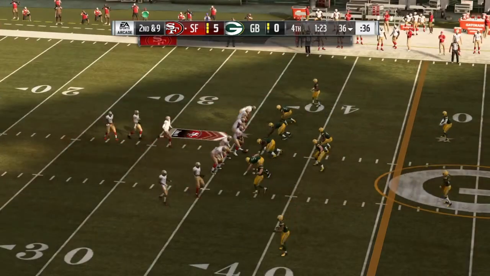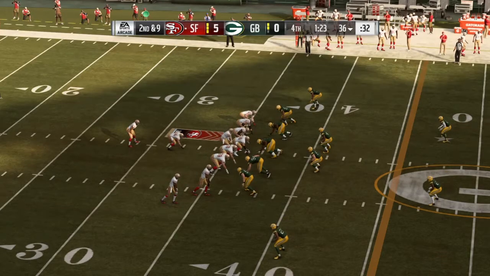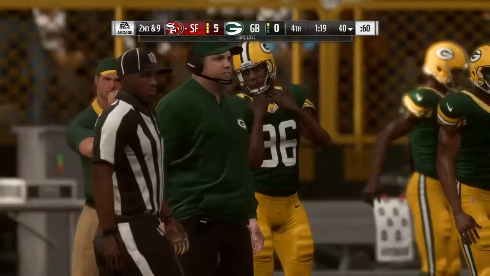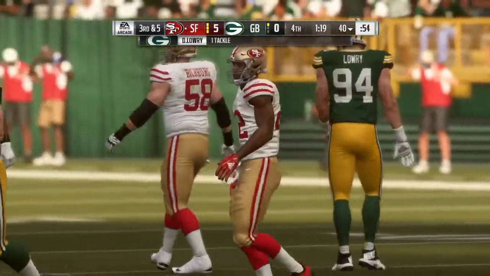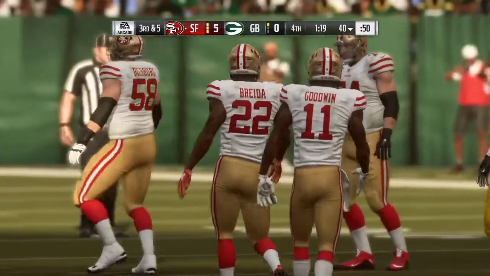So 2nd and 9, and you'd have to figure just about all 11 probably crashing the line here. Now let's go. Green, 39. Now it's Breida to the 40 and no further, so the razzle-dazzle didn't get him much. And now the Packers going to take another timeout as they'll talk it over here before what will be an important 3rd down.